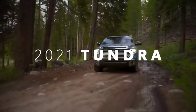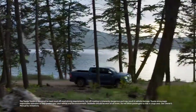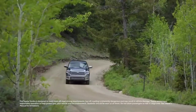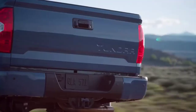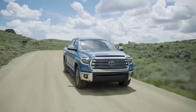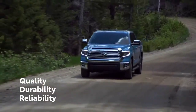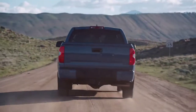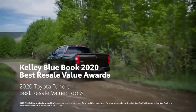For more than 50 years, Toyota trucks have defined the word tough, and there are few things tougher than the Toyota Tundra full-size pickup. Assembled with pride in San Antonio, Texas, this truck has continued to build on Toyota's signature commitment to QDR – quality, durability, and reliability. That's why it's no surprise that Tundra has earned Best Resale Value awards from Kelley Blue Book.